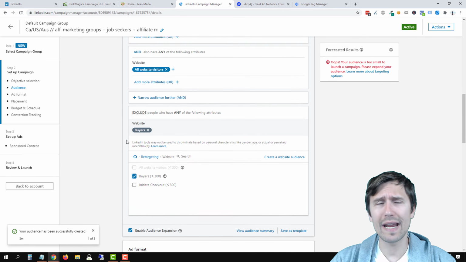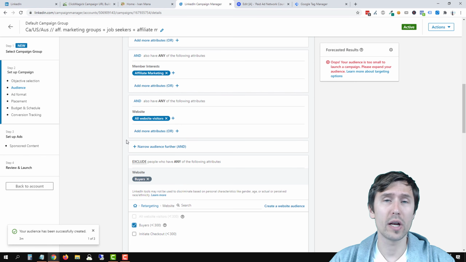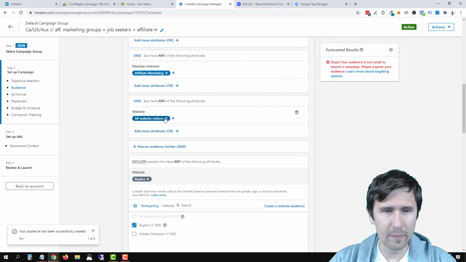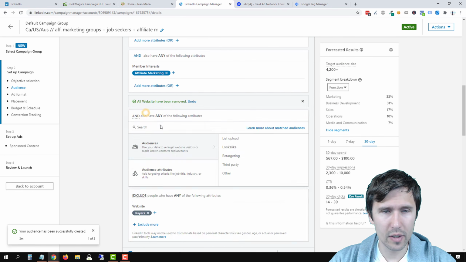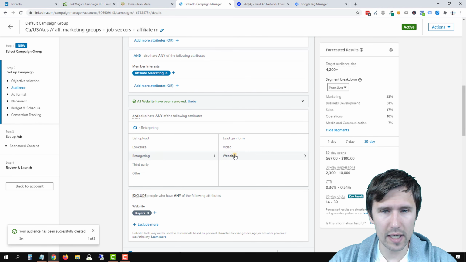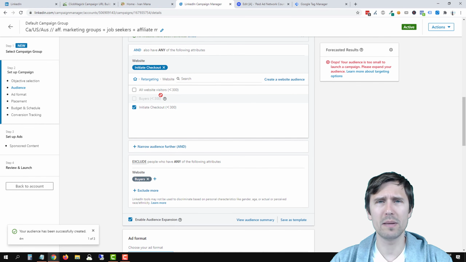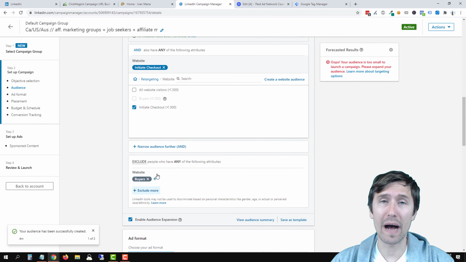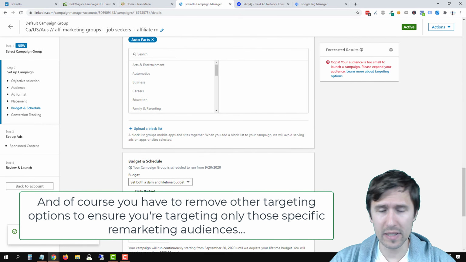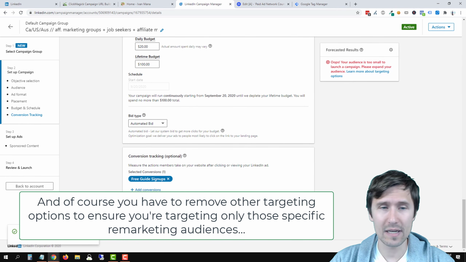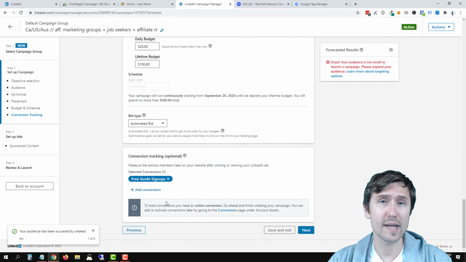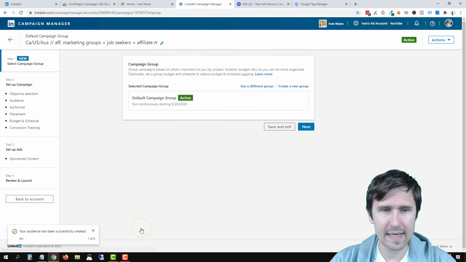So if we want to create a different campaign targeted to cart abandoners, instead of all website visitors, we're going to select retargeting, we'll go to website, and we will select initiate checkout. And so now we're targeting people that initiated checkout but didn't buy, okay? And yes, audience is too small, we don't have anything set up here yet, but that's what this would look like. And so once we're done with that, you just go down, click save and exit, and that's how you target these audiences that you created. Now we're not going to save, so we'll click previous and we'll click save and exit.